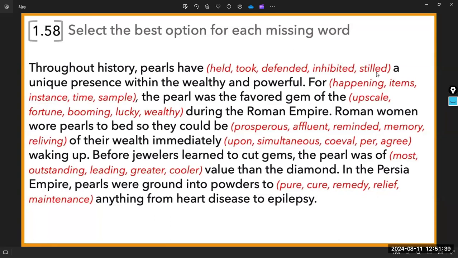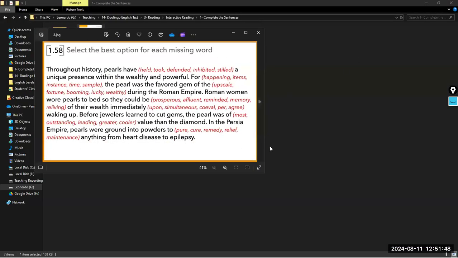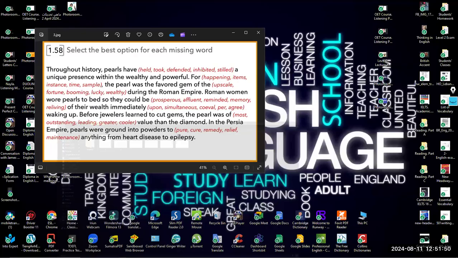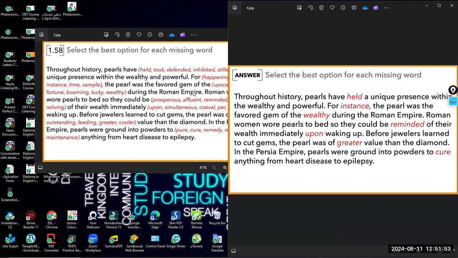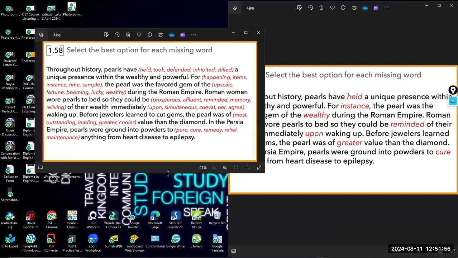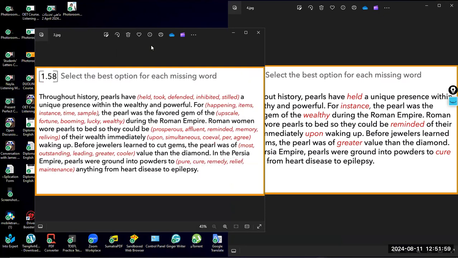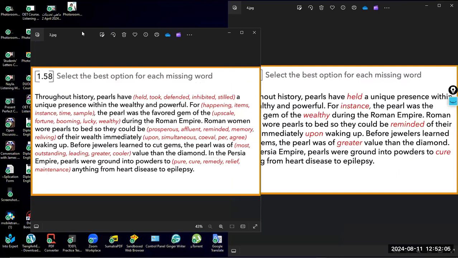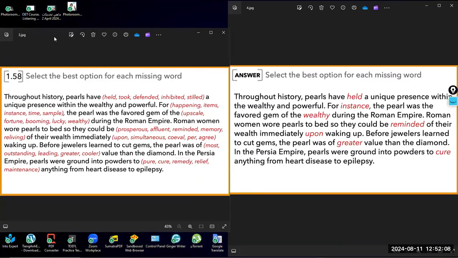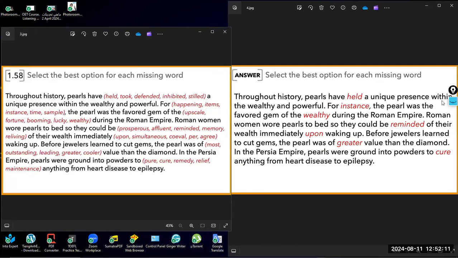Okay, guys, the 1 minute is finished. Now let me show you the correct words that I have to select, and I have to try to explain why I have selected these words specifically. Let me adjust my screen. Yeah, like this exactly. So these are the correct words that I have to select. Let me read, and let me try to tell you why I have selected these words specifically, and I have to try to do the best.